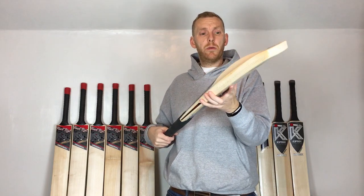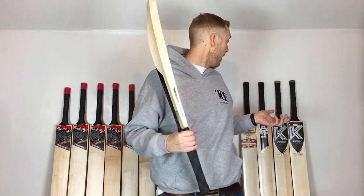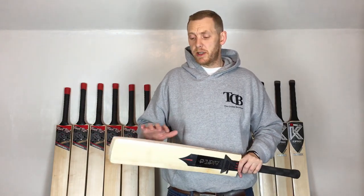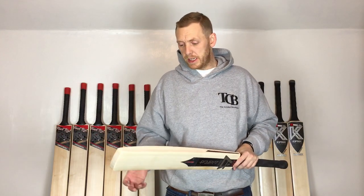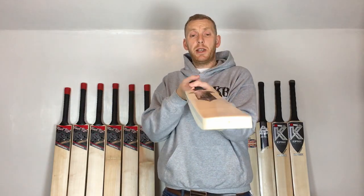You may hear, if you watch some of Paul's videos, saying these bats pick up light, and in all fairness, they do. But what you'll get on our website is you get all the weights, all the specs, it's there, so you know exactly, and every bat's individually photographed, so you know exactly what you're getting anyway. There's nothing hidden there. So yeah, really, really nice bat.